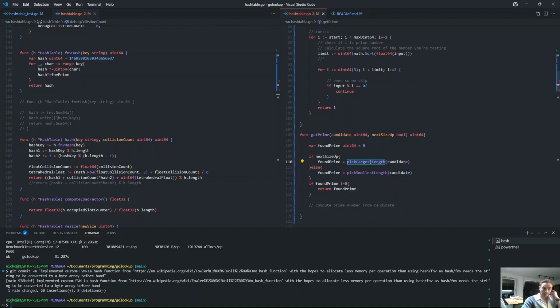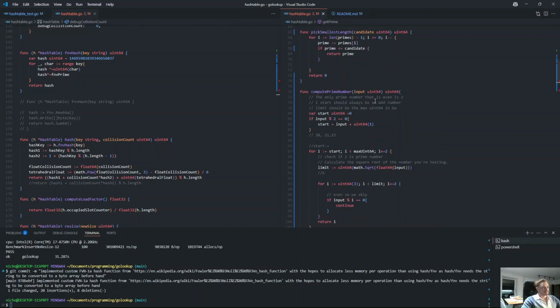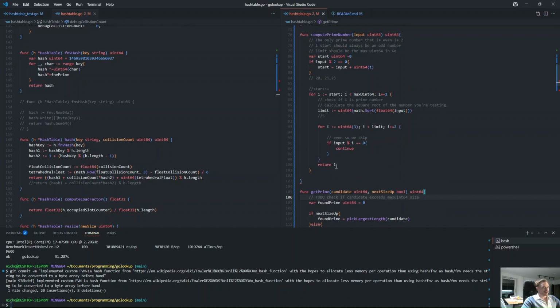But actually, pick largest length. There has to be also somewhere a check if the candidate exceeds max length 64. So this will return 23.